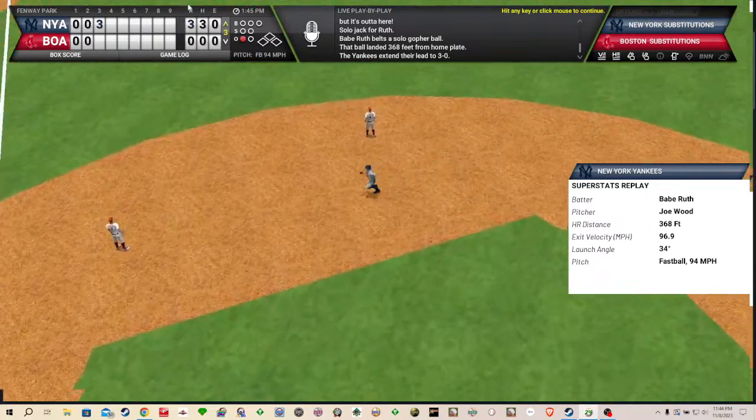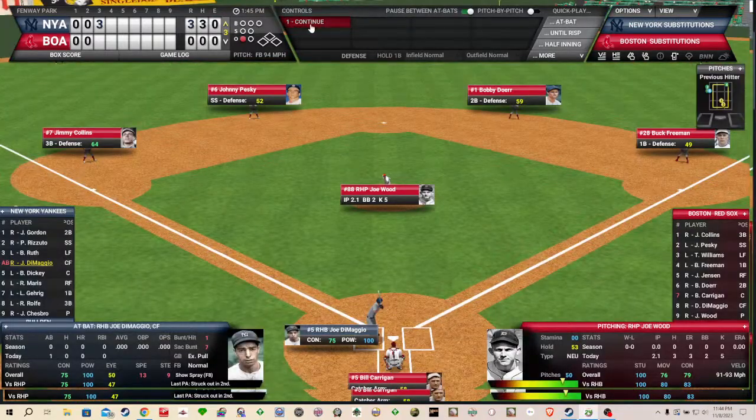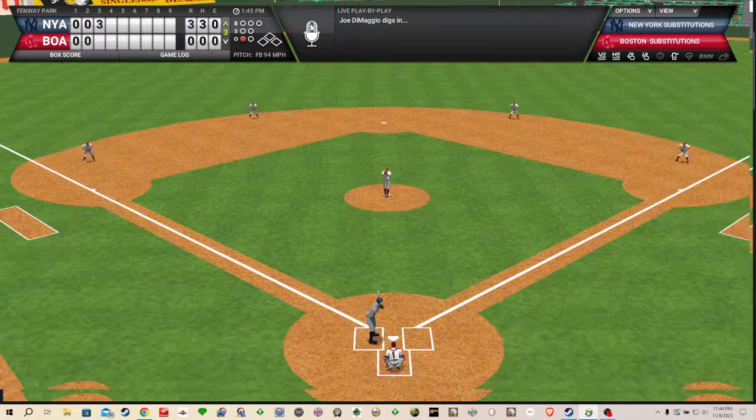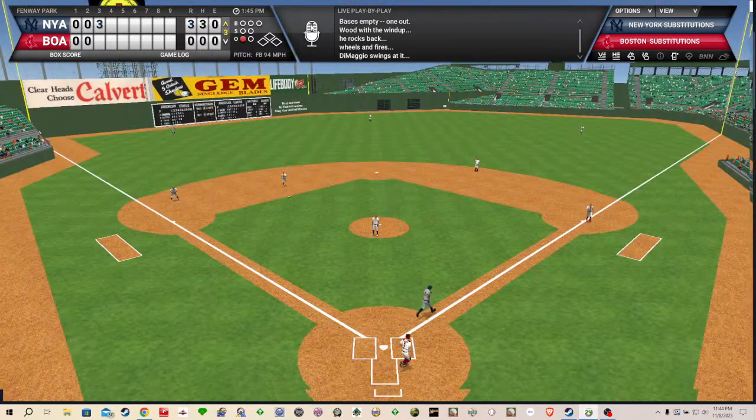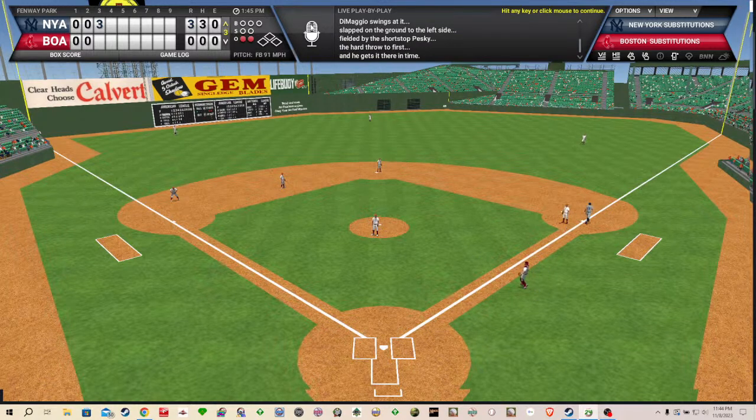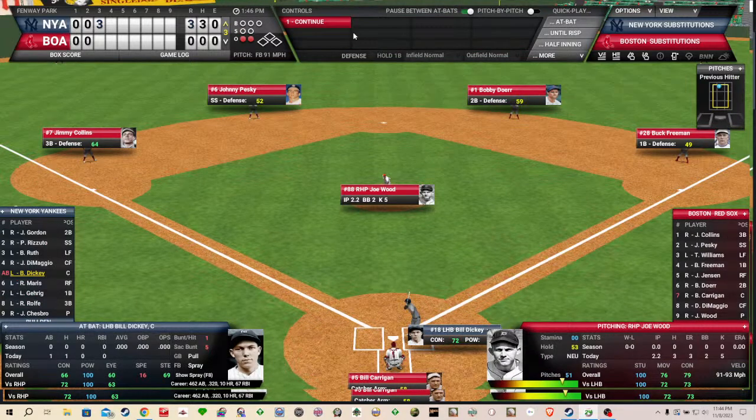All right, so the Bambino, there he goes. All right. The Yankee Clipper, nothing for 1. So the Yankees so far, 3 runs on 3 hits. Smokey Joe deals. DiMaggio swings. This one, slow hoppered short. A little bit of a hesitation there at short by Johnny Pesky, but makes the hard peg in time to get the Yankee Clipper. So 2 away for the catcher, Bill Dickey.